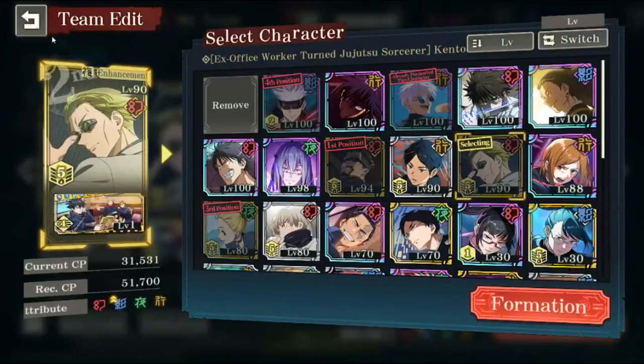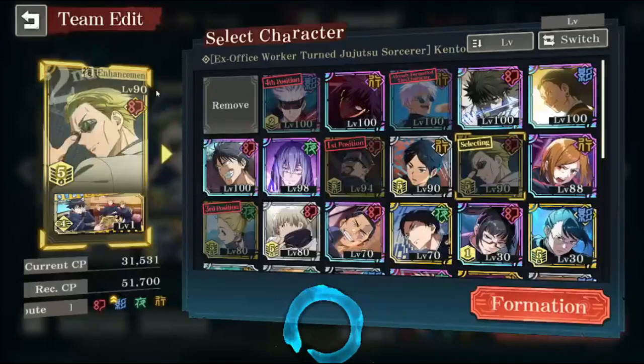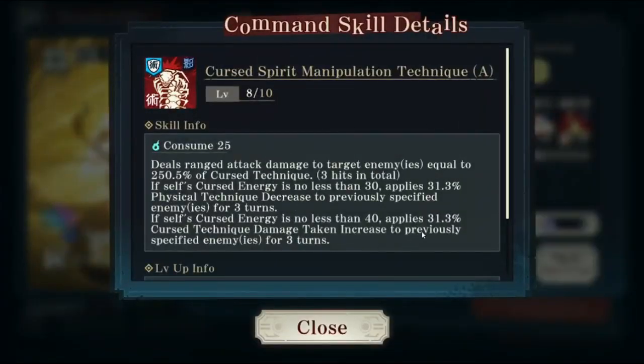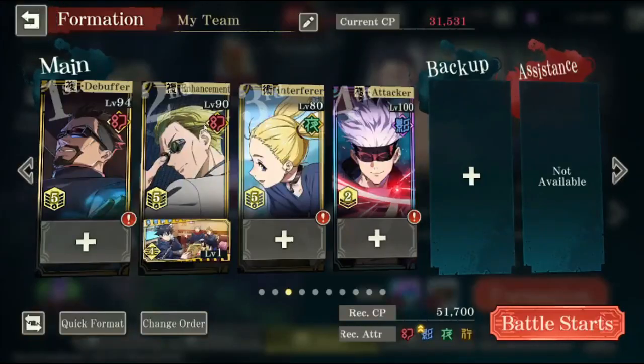And basically, if you take a look at the skill level on these two characters, I have Nanami skill 2 at level 8, and it's able to do a 31.4 damage dealt to all allies other than yourself. So that's 31.4, a numerical value. And my Geto is able to do a 31.3 debuff to curse technique. So in theory, the numbers are very similar, right? One 31.4, one 31.3. So if I use just Nanami or just Geto, you will see they should be more or less similar.